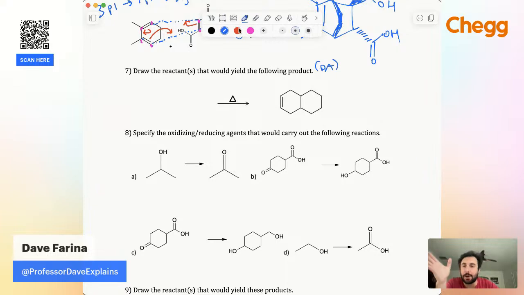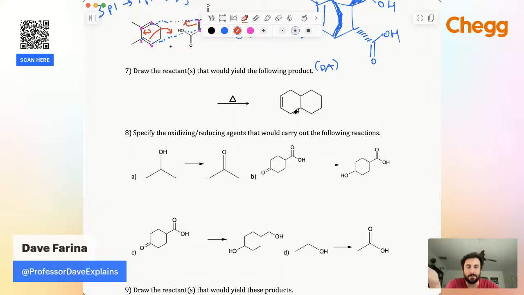So here, if we're going backwards, what are the bonds that we can retrosynthetically cleave? We know that in the forward direction, Diels-Alder makes six-membered rings, and it's going to make a six-membered ring that has one pi bond in it, right? Because you go from 3 pi bonds to 1 pi bond and 2 sigma bonds. So if the pi bond is here, this must be the six-membered ring that formed in Diels-Alder, not this one, right? This is not the one, because where is the remaining pi bond? It doesn't make sense.